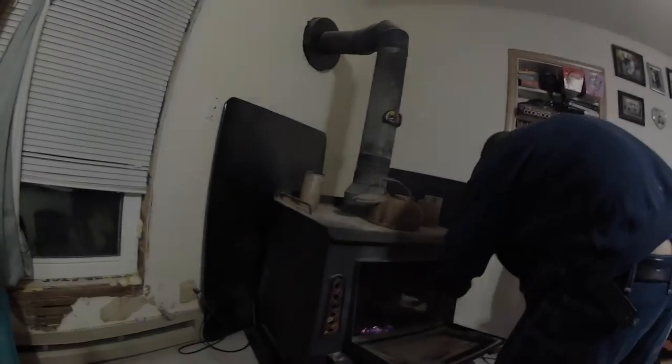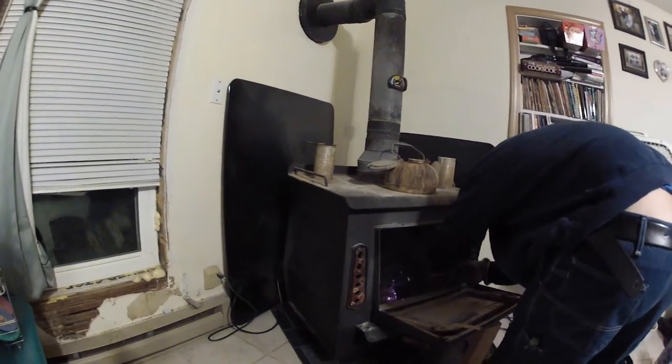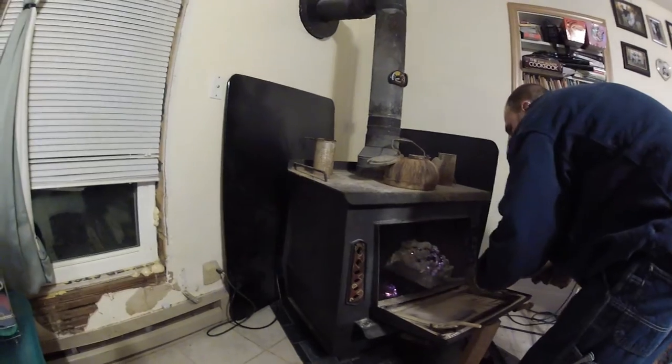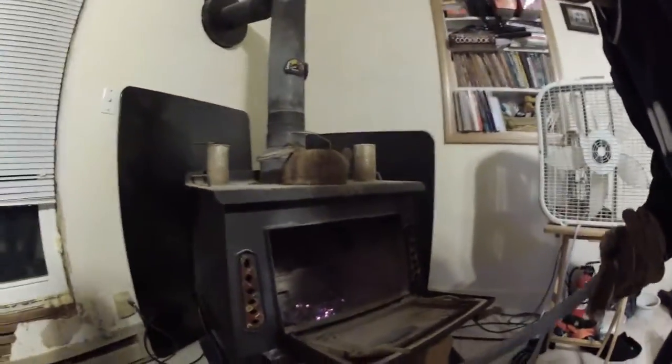Thank you very much. Empty this out a little bit. One thing about the Blaze King here is that the vent definitely likes to stay clean. In the back there, you've got to keep that clean at all times. Tilt it right. That's all right.